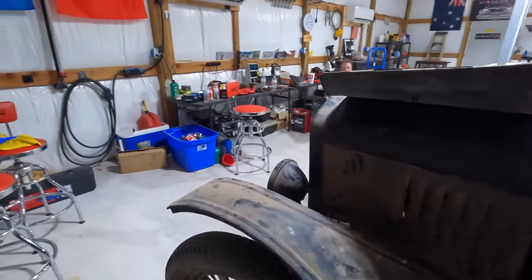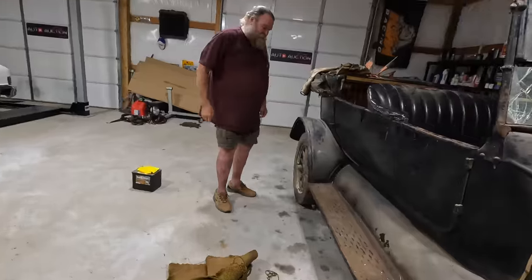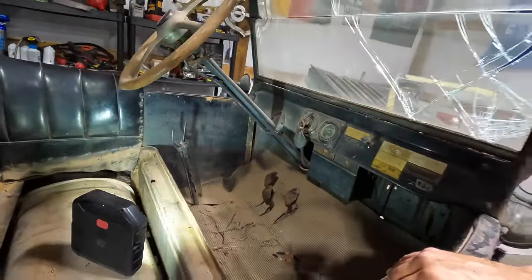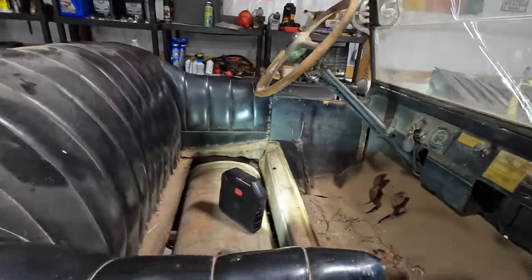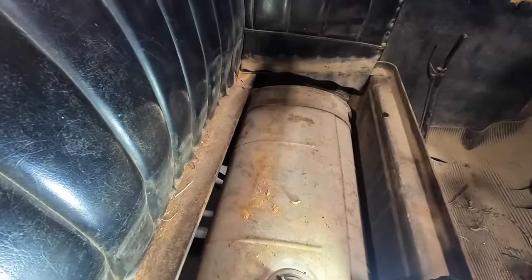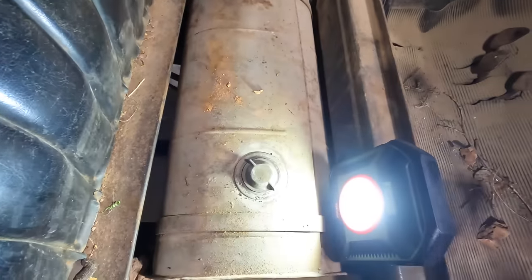She's full of goodies. Let's crack open the fuel tank real quick. Let's see what we're working with. I already know what it's going to be. It's going to have gas in it, probably a full tank. Well, it's 10-year-old gas. It may be decent. That's a good point. I forget the gas used to be good, and it's not anymore. Oh, my. Nope, that's not going to happen.